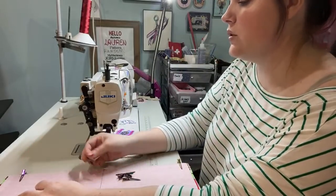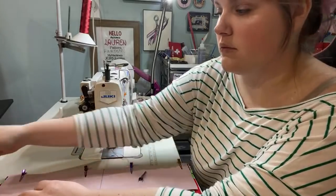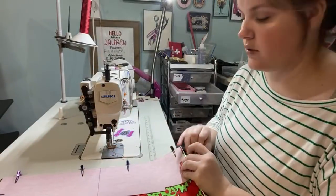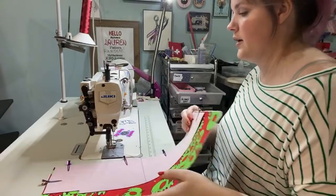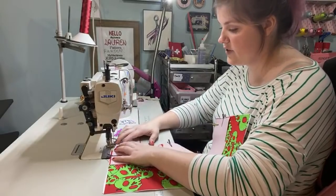Juki DU-1181N. Okay. Stitch length 4.5 to put together.